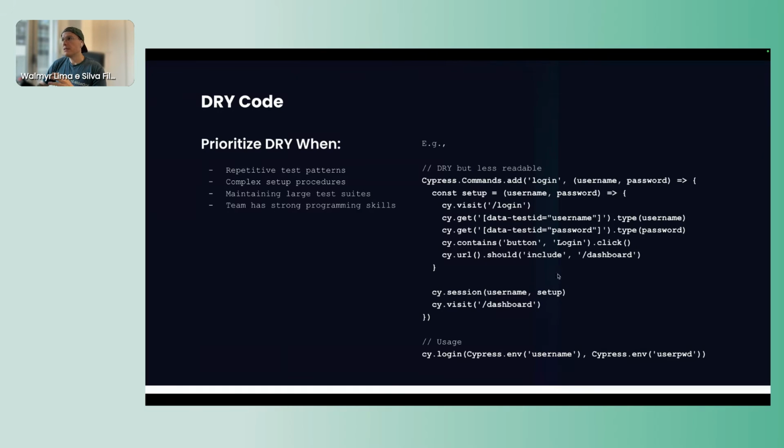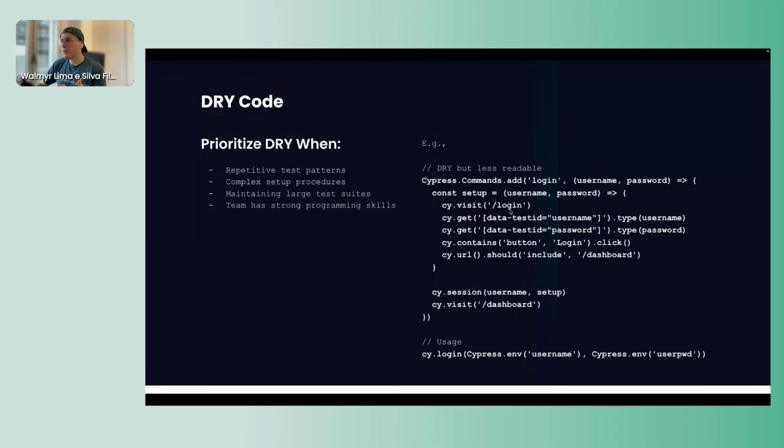So this is a custom command that does login, receiving a user and a password, but in the end, it's actually using Cypress session, cy.session, to create the session once and restore the session afterwards if the session is already created. This is more complex because you need to know the Cypress module that has the commands module inside of it, that has the add function inside of it. You need to know how to create a function. You need to understand variables, so you need to know programming.